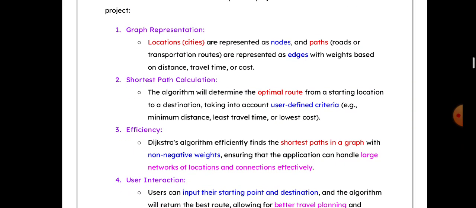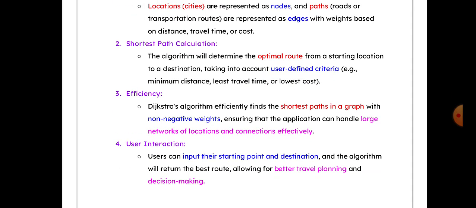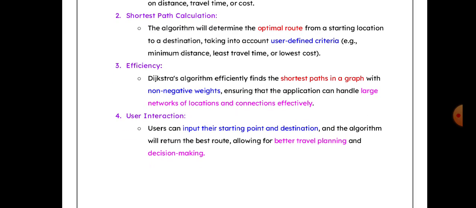Efficiency. Dijkstra algorithm efficiently finds the shortest path in a graph, ensuring it can handle a large number of networks or connections effectively. User interaction. In Dijkstra algorithm, the user can input a starting location A and ending location B with associated distance in kilometers.